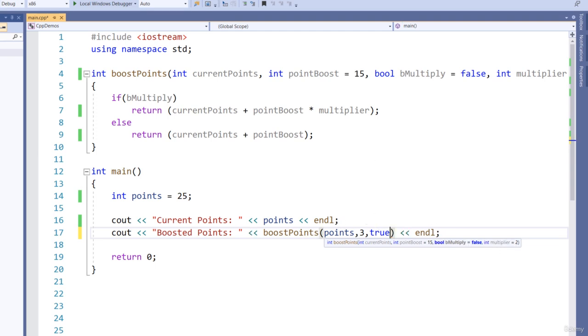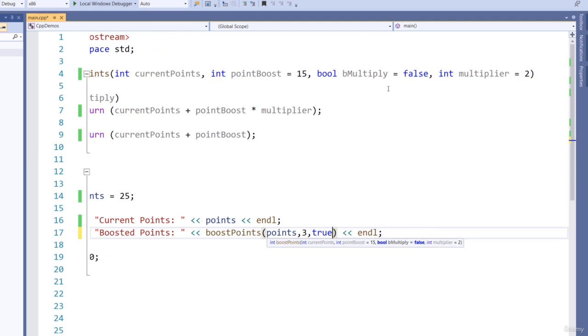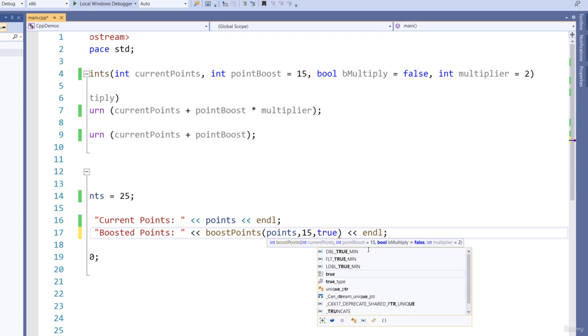So as you can see, you cannot go and simply skip some of these. Let's say again I want to skip the second parameter, and then I want to go and change this one to false. I mean, what you can always do is you can just go and set that to 15, which is the default anyway. Okay, so you can always look at what the default is and just set it to that. And then now I can do true, which is again overriding what the default argument is. So you do have those options.